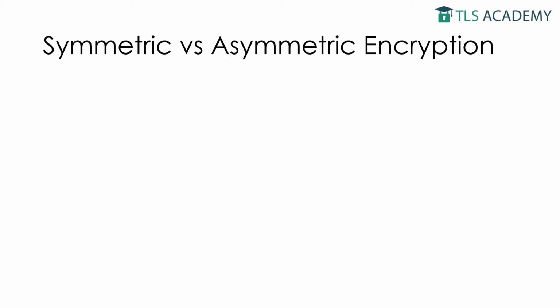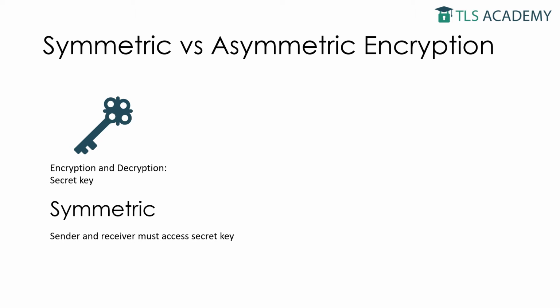First, let us determine two very different types of cryptographic systems: symmetric and asymmetric. Symmetric key algorithms use the same keys for both the encryption of the plaintext and the decryption of the ciphertext. The key is a shared secret between the sender and the receiver of the message. The fact that both parties must have access to the same secret key is the main disadvantage of symmetric key encryption.